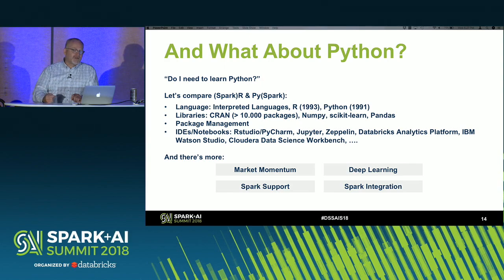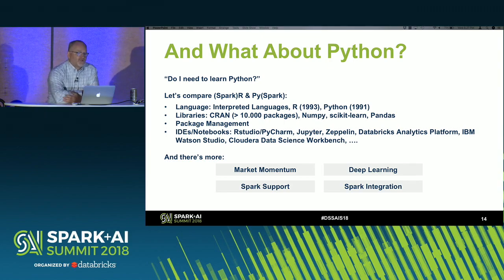Programming language wars are nothing you should get into, so I'm trying to stay away from that. But we found it very interesting that it looks like a dichotomy. People are mostly focusing on R or on Python, and we felt like adding some data points around that to see where this is leading.